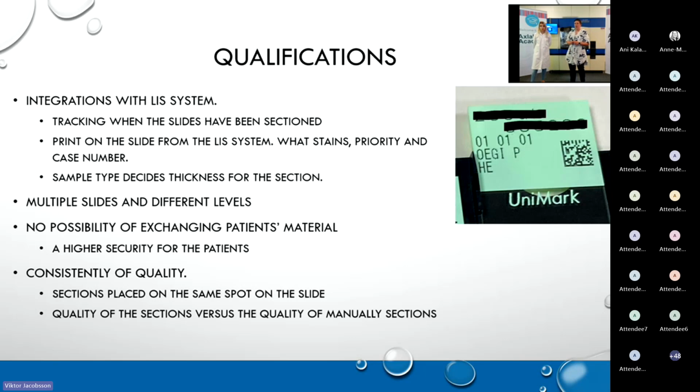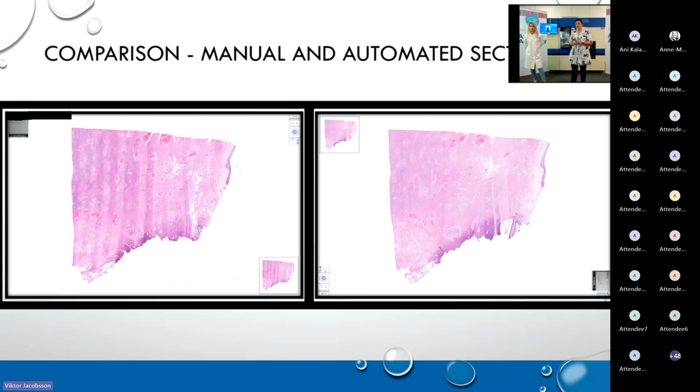Then a thing I think we have seen in our laboratory is the consistency of quality. Because the system is so standardized, it has the same temperature all the time, and it places the section on the same spot on the slide every time. You can see that the quality has improved in our laboratory, especially when you compare it to the manual section. And I actually have some pictures of that.